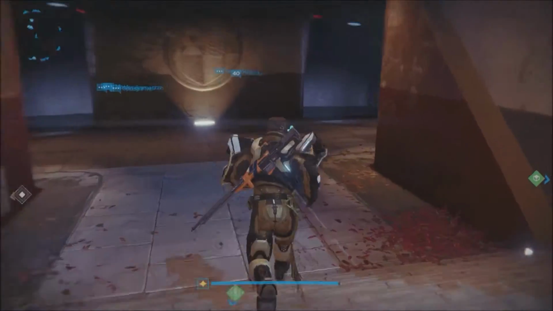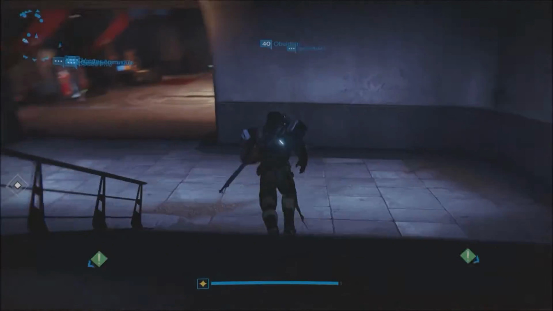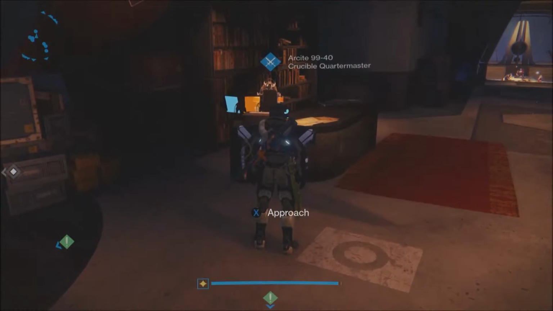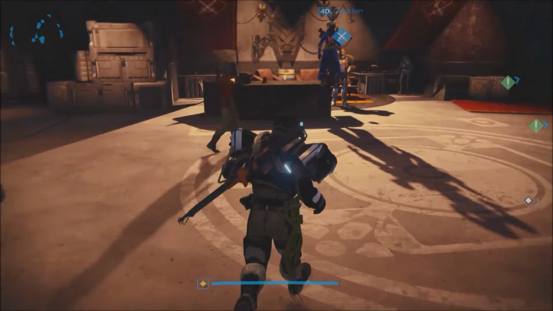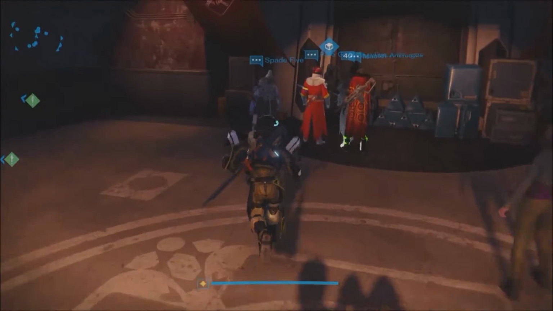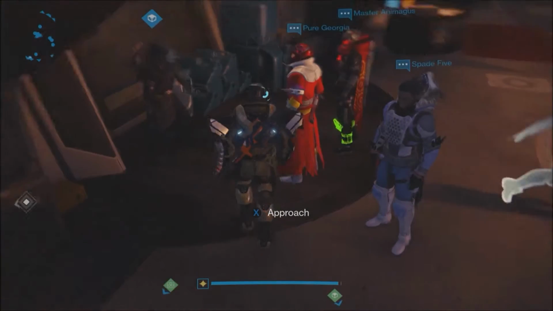So today is Friday the 13th. It also happens to be Xur Day. Xur is down here by the Crucible Quartermaster, Arsite 9940, adjacent to Lord Shax, the Crucible Handler. And I think he has something we've seen recently. Ooh, Lion Dancer. Nice.